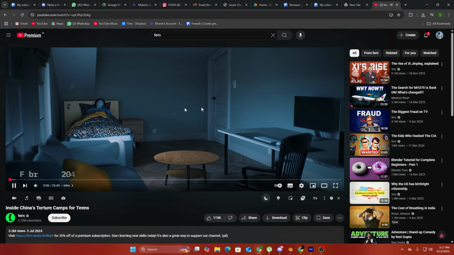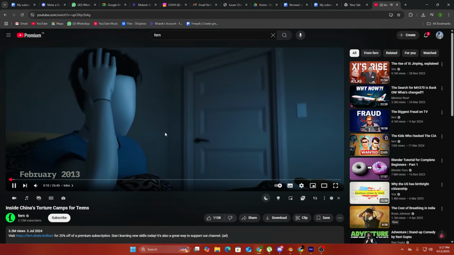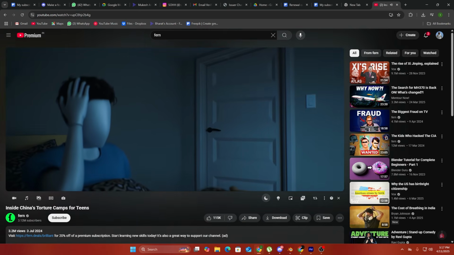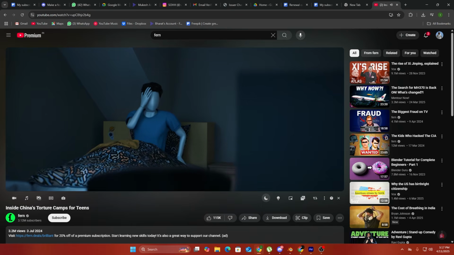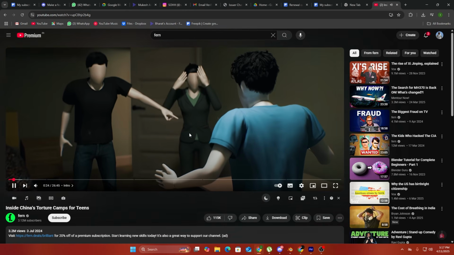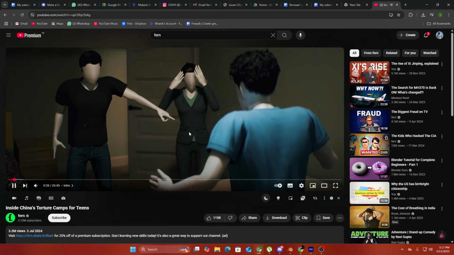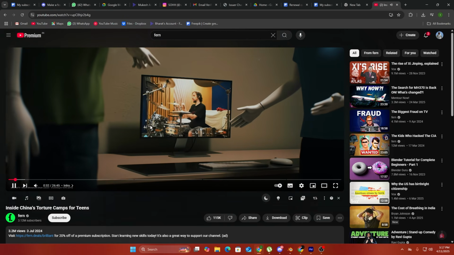This was born in February 2030. A teenager from northern China wakes up to fervent rapping in his stare. Let's call him Duck. Duck was in his final year of high school. The previous night, he and his parents were at a pretty big fight. They'd had the same fight a million times already about what university Duck was going to go to and what career option he was going to pursue.